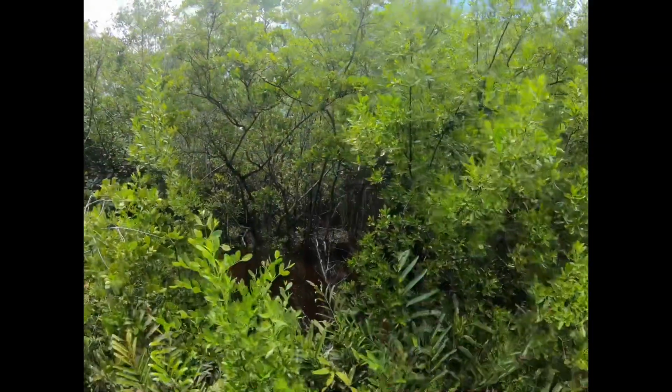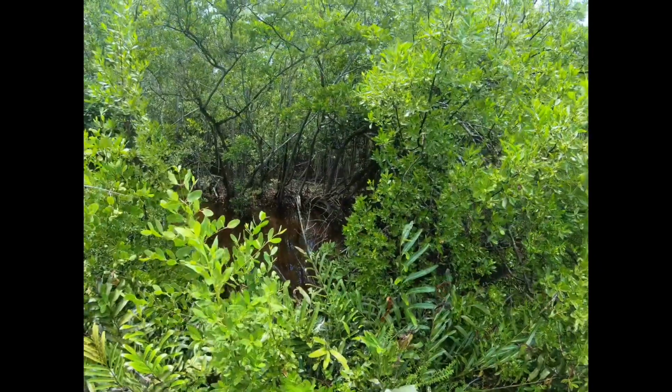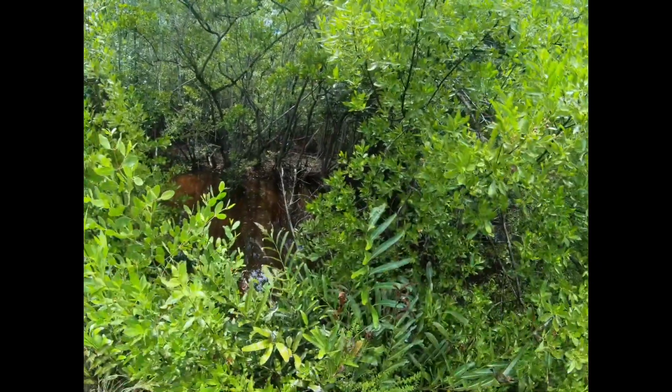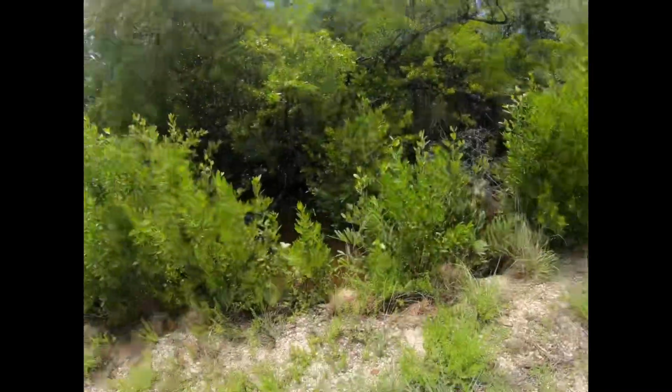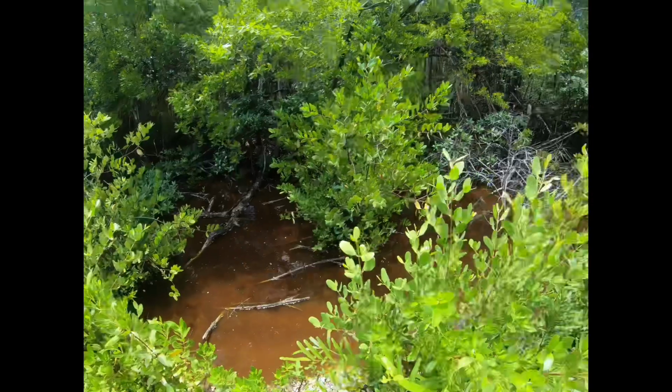I can give you a better view. There's the mangroves. Very swampy. Sometimes you can see turtles in the water here. We have freshwater turtles as well as the sea turtles that are in the ocean. Also, the mangroves are, well, the standing water. It's breeding grounds for mosquitoes, which have been quite bad of late.